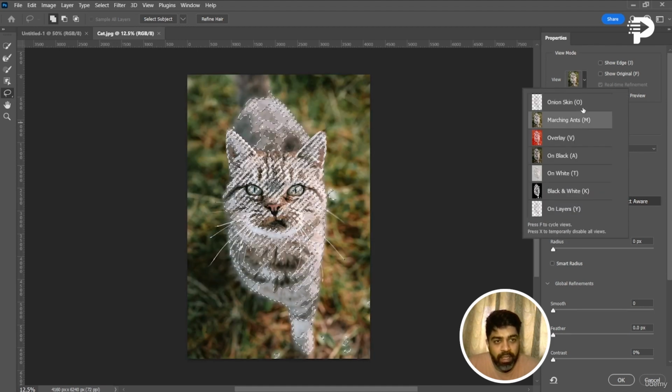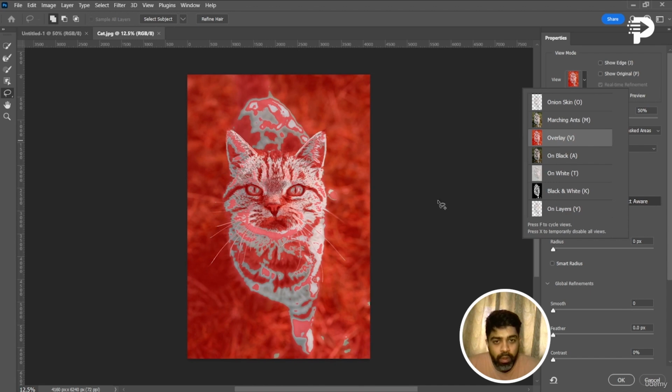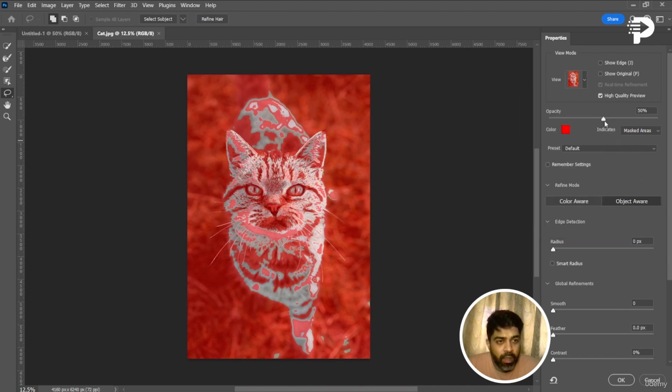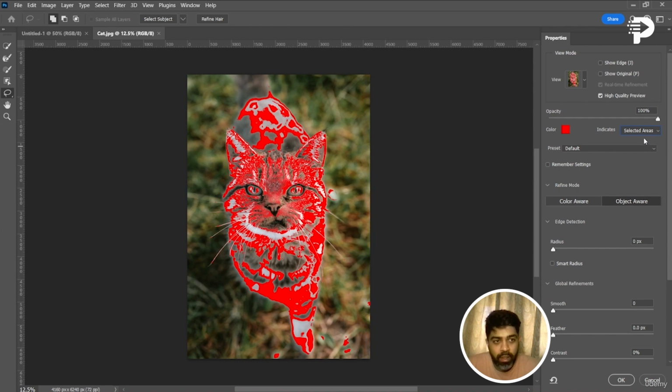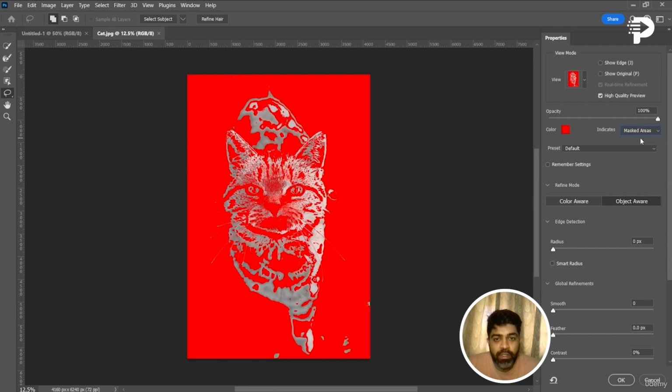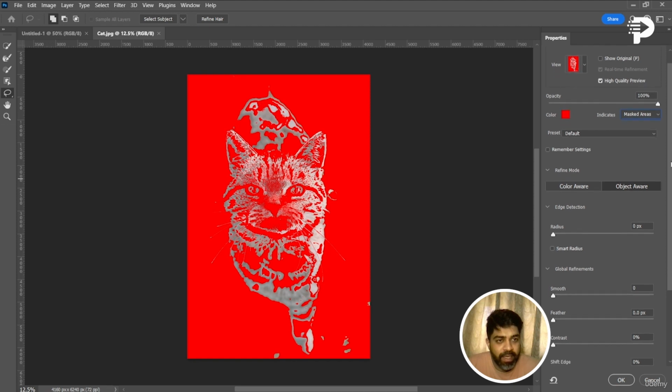Similarly, in marching ants or in overlay mode, you'd be able to see the opacity that way, and you can also see the color, which indicates the masked areas or the selected areas. Masking is basically the area which is not visible or not selected. So let's stick with this option for now and move on to the next settings.